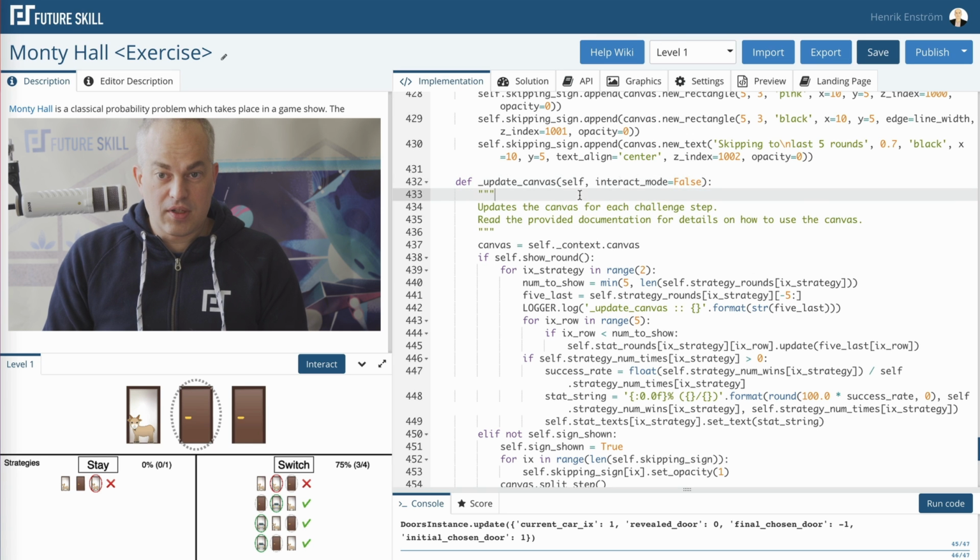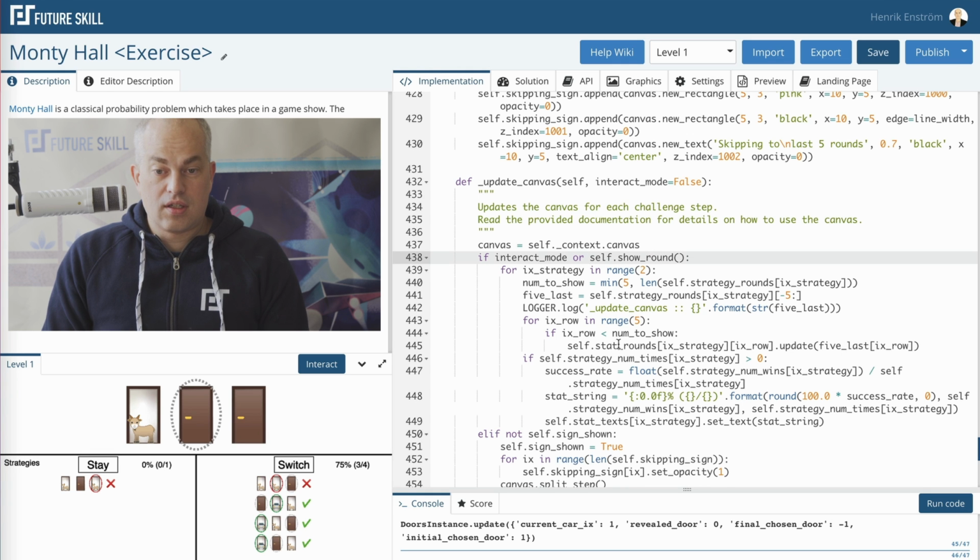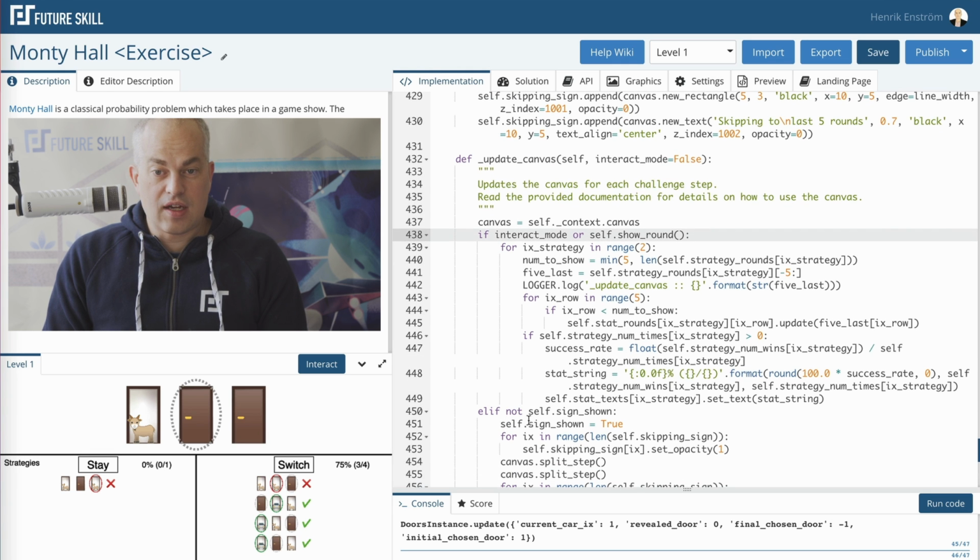Typically it's not, but if it's interact mode, then we always go here, right? If interact mode or show round. And then, yeah, here is the sign, so now it will never end up there.